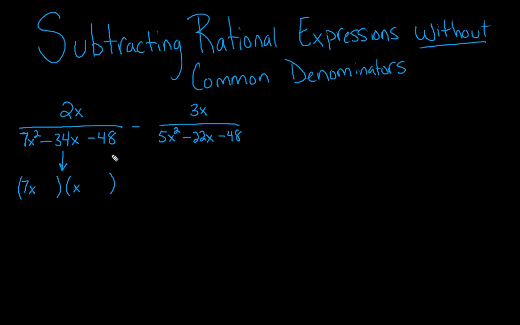Then we have to think, well, now we need two numbers that multiply to give us negative 48. But then when we multiply those numbers with 7 and 1, they have to add up to negative 34. So we can play around with these numbers a little bit. If we think about factors of negative 48, well, there's 12 and 4. We could do 1 and 48. There's 6 and 8. Can you think of any others? Maybe 24 and 2. Okay, let's just start there.